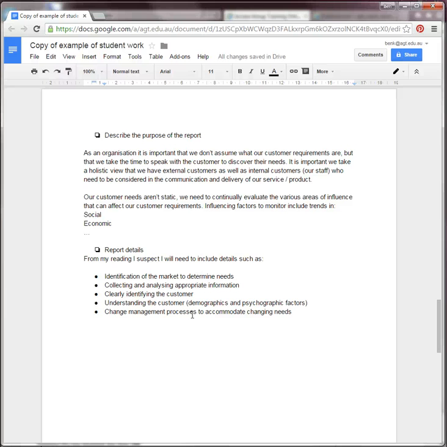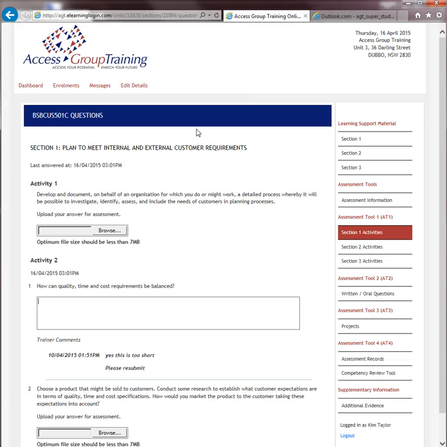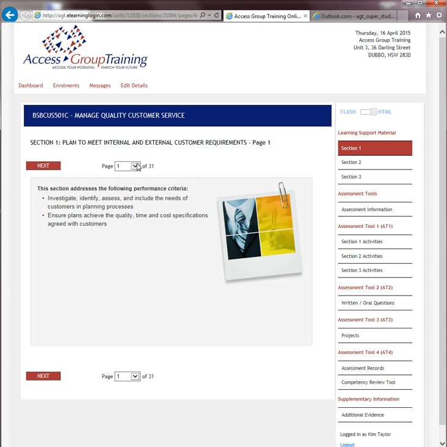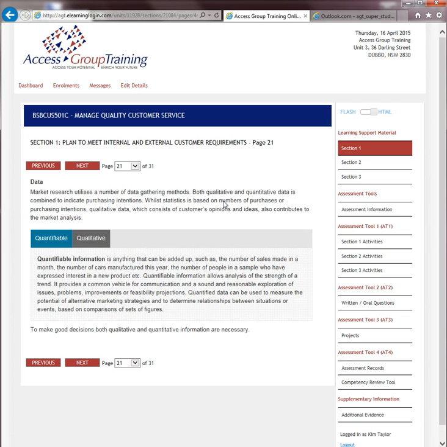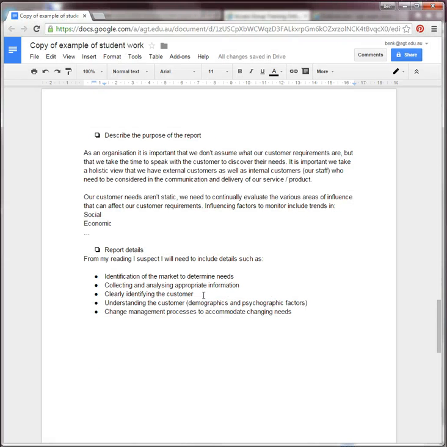So how do I possibly know all that? I know that because I went through my prescribed reading. So I'll let you in on some information there. With that particular reading that I had to do there, that was covered in the first 21 pages. If we can just come back here for a second. So that was actually covered in these first 21 pages. I will be gathering my answers from page 1 through to page 21. Okay, that's the information that's contained within those first 21 pages is going to assist me with my answer, and it's where I came up with these headings from.